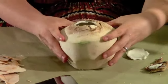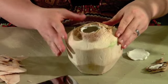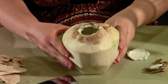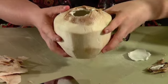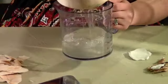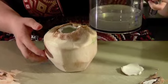Okay, so I prefer a little bit bigger of a hole. If you kind of hit lower on the coconut, you'll get that. But I don't know if you can totally see, I'm not gonna totally tip it over, but the liquid is clear. I'm gonna get a little measuring cup or glass, and I'm gonna dump out the liquid into the cup. Okay, so you can see it's pretty clear and it's really, really tasty.